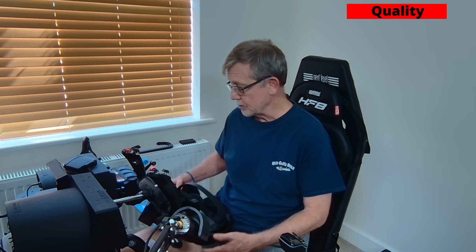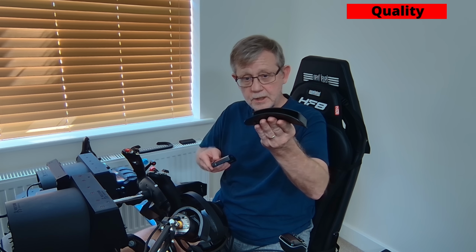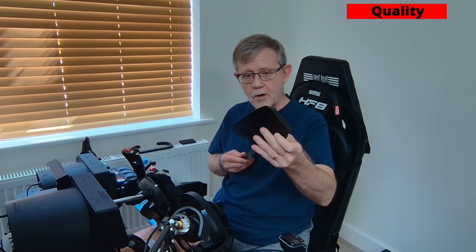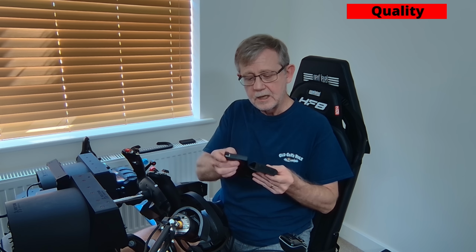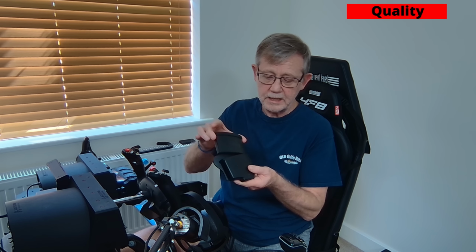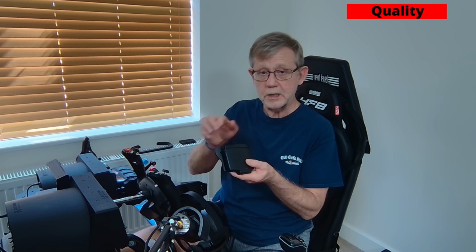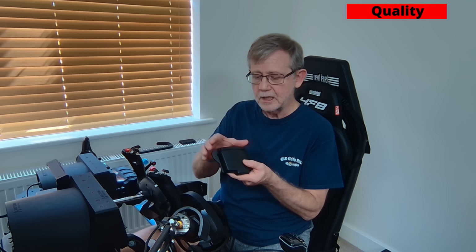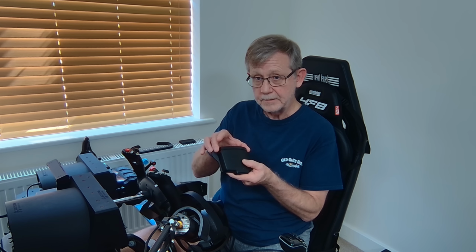And the other quality concern I have is to do with the charging method. This is the charger. This is an exact replica, except it has a USB-C port, of the battery housing at the back end of the VR headset. And you plug in your USB-C there and then put your battery in to charge it. And I find putting the battery in and out of here, it's just held by small plastic clips. I am concerned in terms of the longevity of it, particularly as it's quite difficult to take the battery out once it's clipped in.